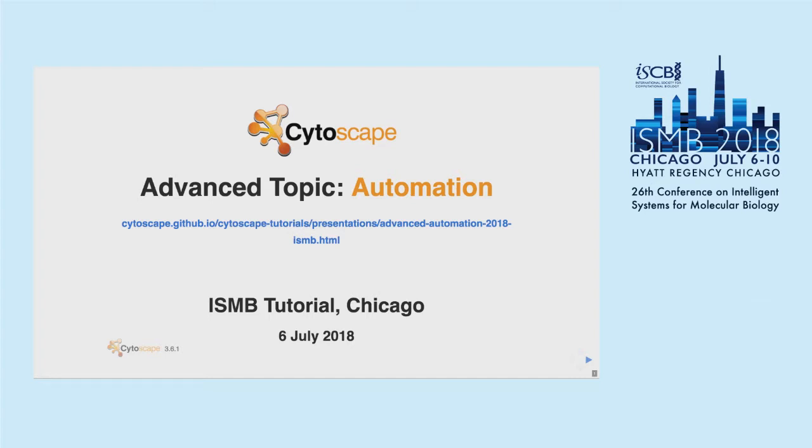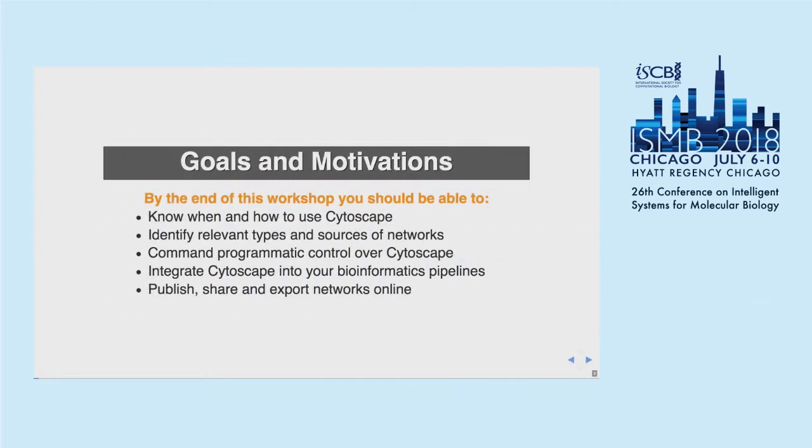All right, so let's dive in on that topic of what we're supposed to get out of this. By the end of this workshop, you'll know more about Cytoscape and when to use it in your research projects. Hopefully you already know a little bit about Cytoscape, but again, we'll quiz you on that in a second. A big question we always have is where to find networks, and it turns out there's lots of places to get networks, so we're going to cover that in depth. And so by the end of this, you should know how to identify the relevant types and sources of networks for your research questions.